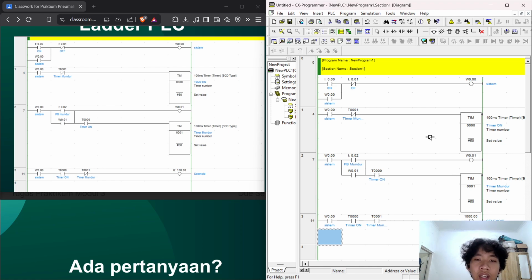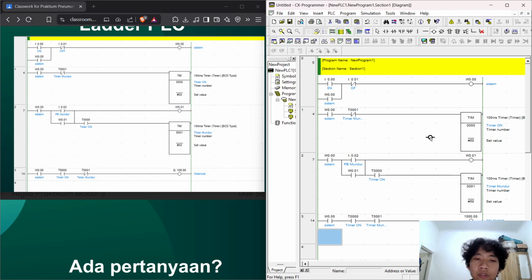In ladder logic, timers are placed in the rung to control time delay. Here is how timers are represented in ladder logic. First one, TON timer example.